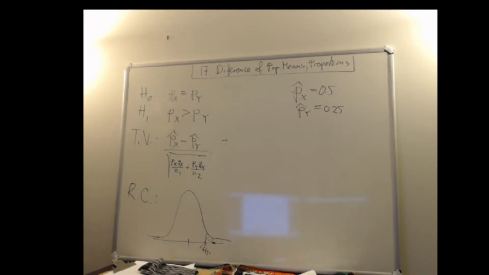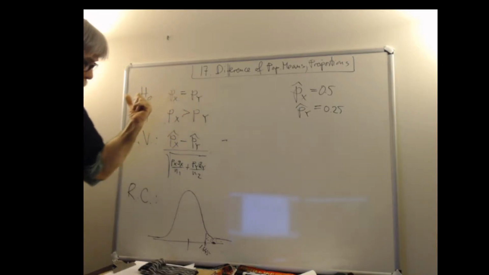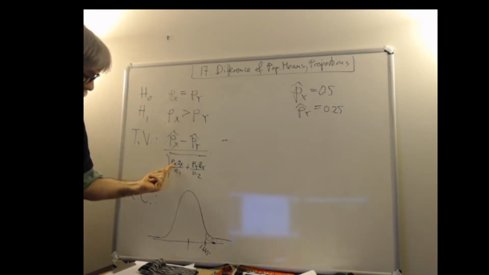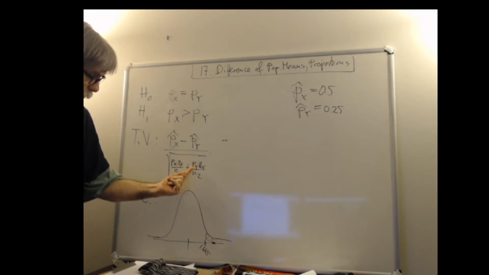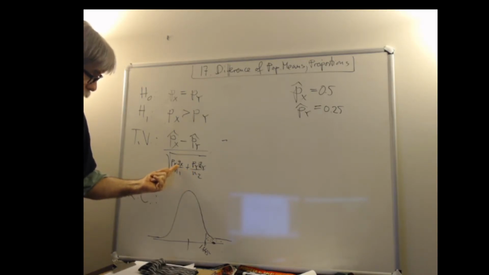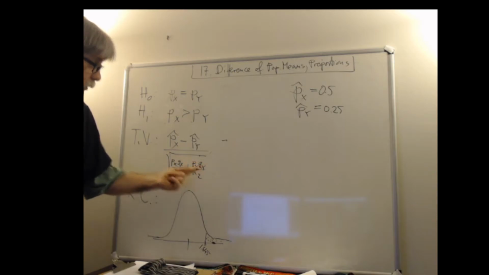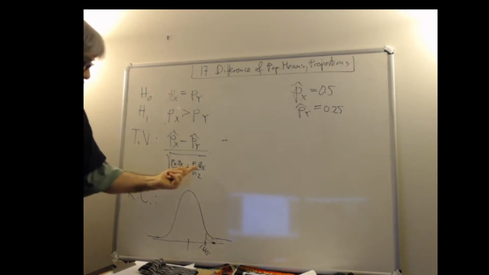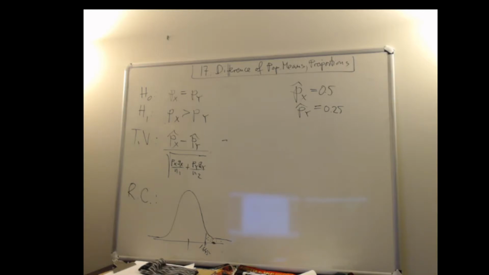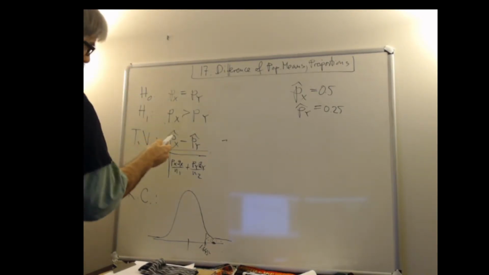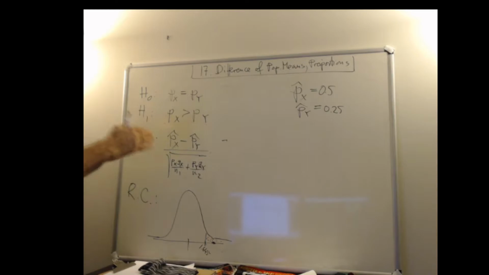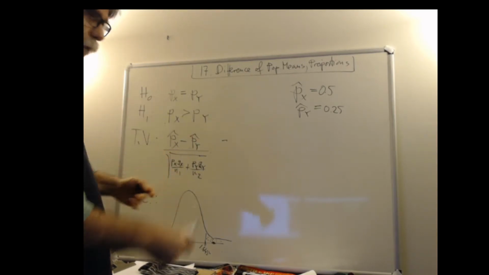Okay? More, we assume that this and this are the same, which means that px and py are the same, and therefore qx, which is the complementary, so if px is 30%, then qx is 70%, right? So if these two guys are the same, then these two guys are the same. We always assume this is the same. I don't know what that is because it's a population proportion. So I am going to use the average of these two guys to give the estimate for the population proportion.